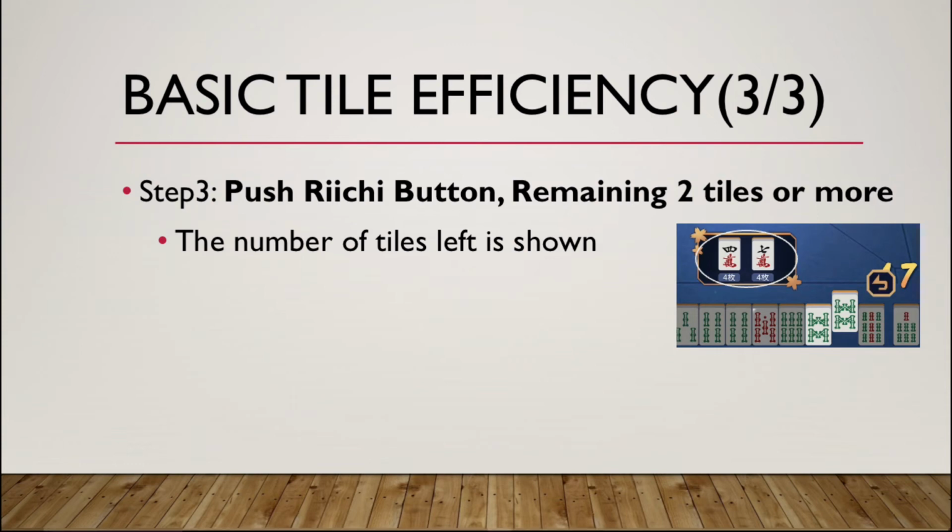Step 3. Push the Riichi button. When the Riichi declaration button appears, check the remaining number of tiles. If there are 2 or more tiles left, just go ahead and declare Riichi. Yeah! Riichi is the ultimate action in Mahjong. In MahjongSoul, the number of remaining tiles is shown on the display when you are tenpai, so it's very easy. If there are 1 or 0 remaining tiles, you should abandon the tenpai hand and rebuild it.